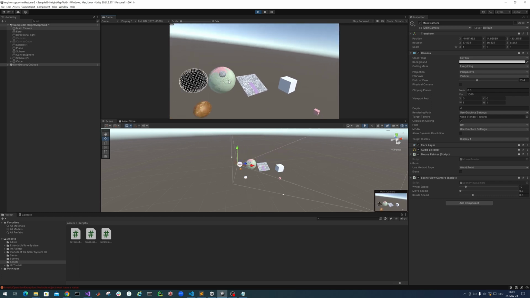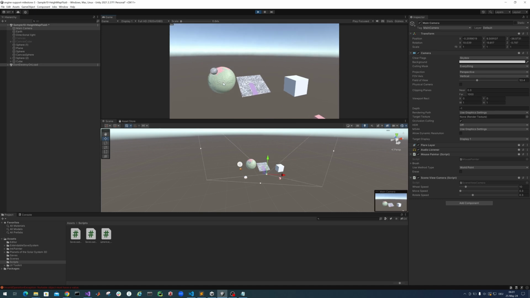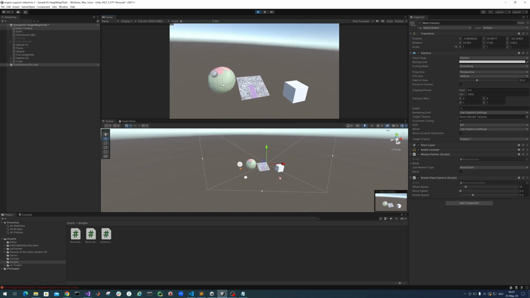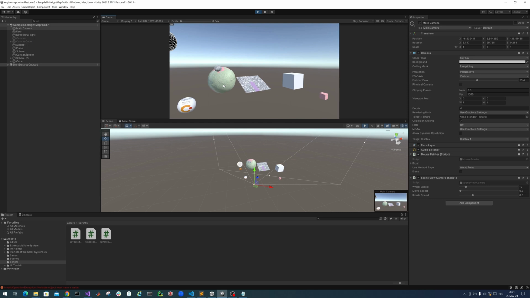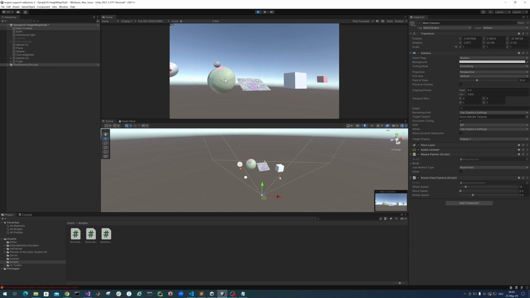Since we attached this script to this game object, it only works with this game object. The other game objects will not work. So if we click this one, for example, it doesn't rotate the camera. It only works with the game object we attached the script to.